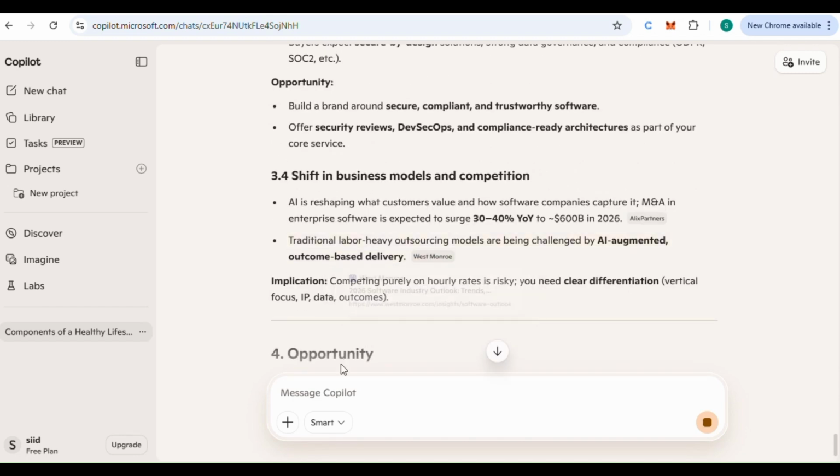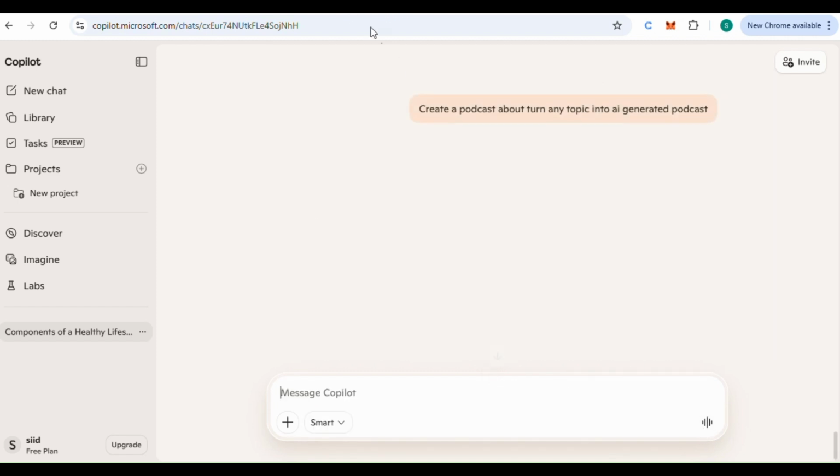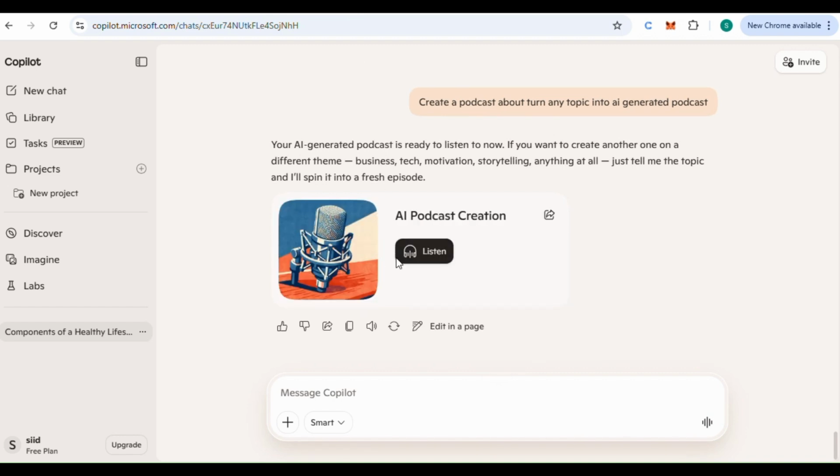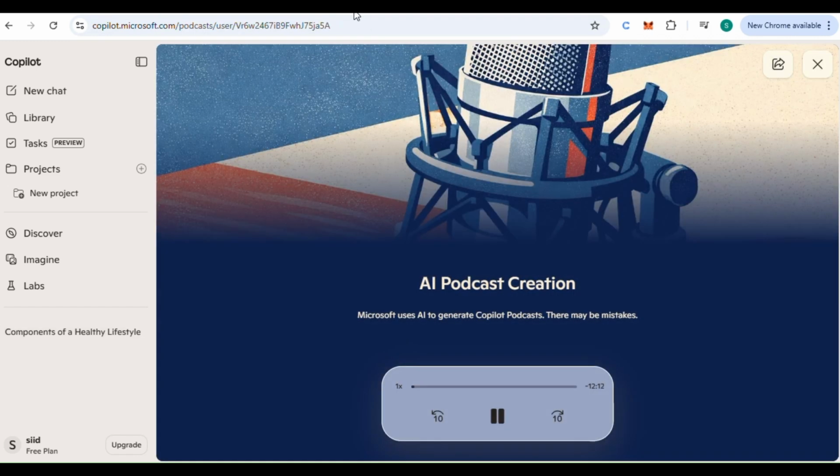The next great feature we have is Kids podcast. This is actually new and no other major chatbot has this. I'm going to ask it to turn any topic into an AI generated podcast. What these tools actually do versus the marketing hype, and practical strategies for.